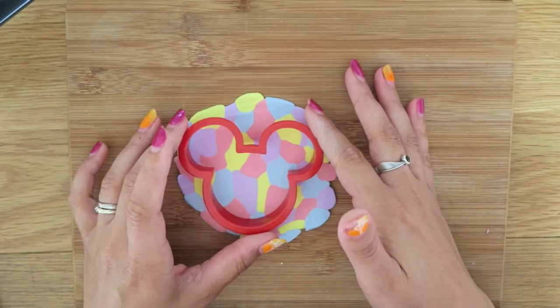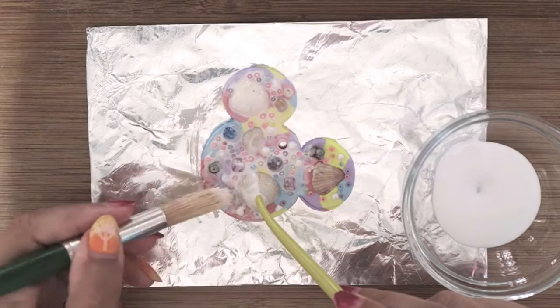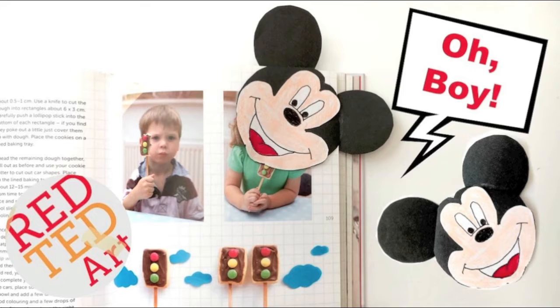Hello! Today I am bringing you a kids craft and this is going to be so much fun. I've been looking forward to showing you this. This is something that Squirrel and I do at home quite a lot. I really wanted to do this as part of a fantastic collab — I'm doing the mini side and a dear friend of mine is doing the Mickey. Here's our finished mini, and I'd love for you to head over after watching this to see Maggie over at Red Ted Art do a Mickey bookmark.